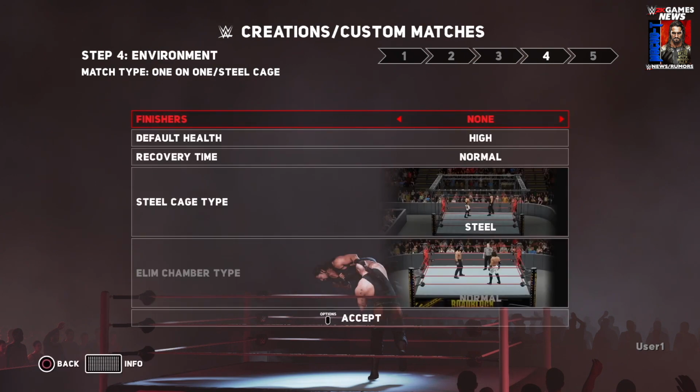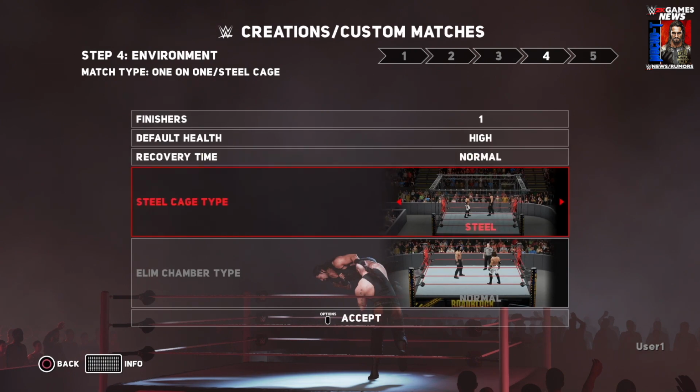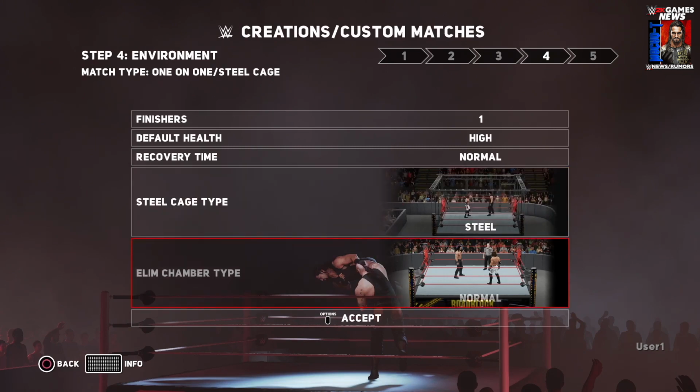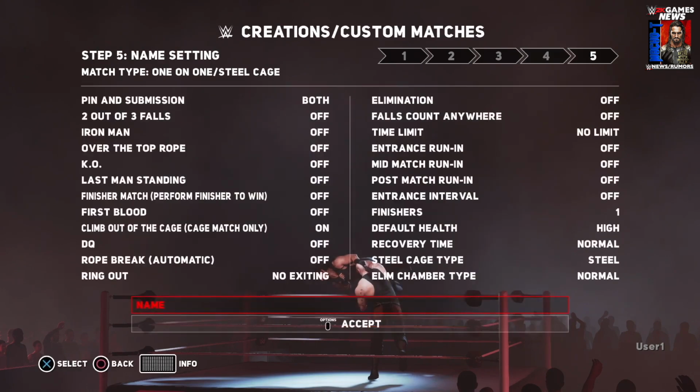The next step is to pick the rules, such as no disqualification, rope break, elimination, falls count anywhere, interferences, and much more. Following that, we get to pick in regards to the environment, so we could start off with 1 or 2 finishers stored up if we want to. We could also change the health and the recovery time, as well as the steel cage and the elimination chamber that we want to play as, the classic one or the newer one. For steel cage, there's actually 3, and that is the blue classic one, the black one, or the steel, which is the regular one that we see on TV nowadays.